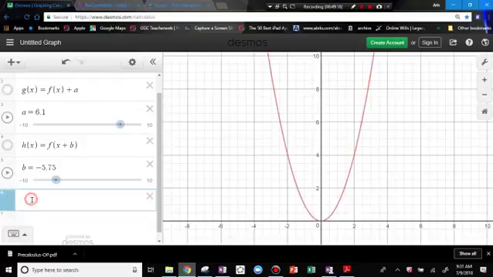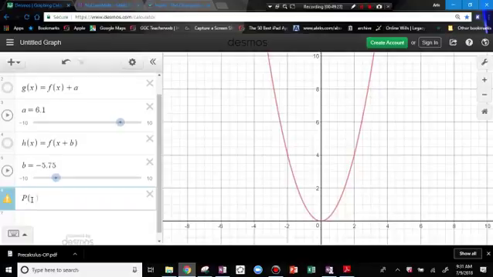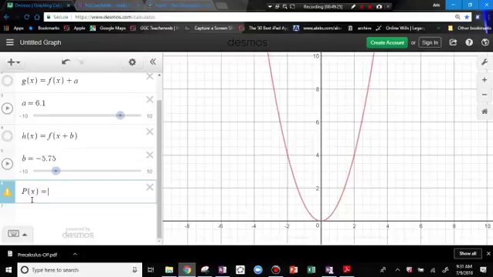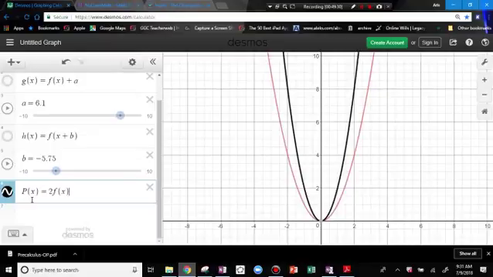I'm going to take f and then I'm going to multiply it. Oh, let's do this. I'm going to take f and let's call it p. P of x is going to be 2 times f of x. This 2 is on the outside. F represented the y coordinate. I'm going to double all the y coordinates. What does this do? What's the word we use? It's sort of like shrinking the rest. Yeah, sure. Shrinks it.